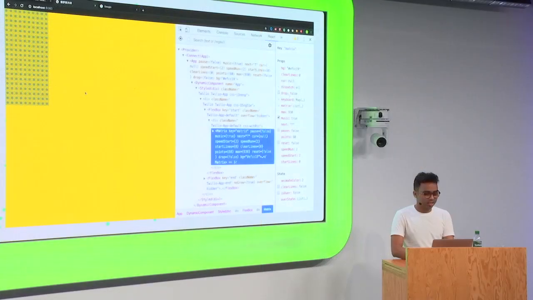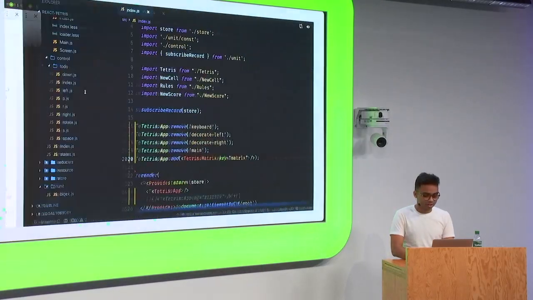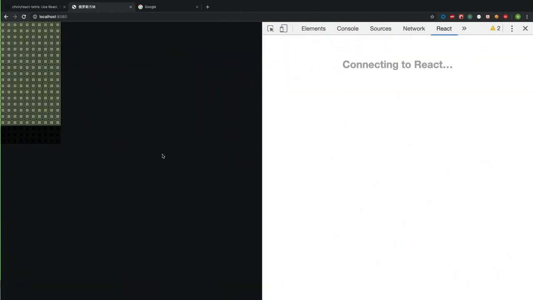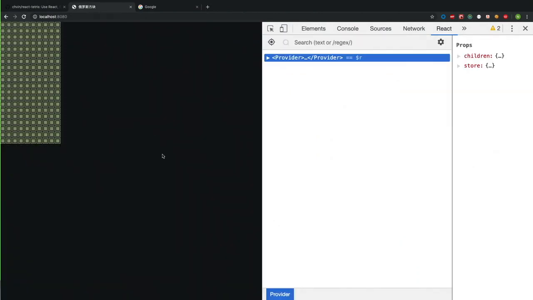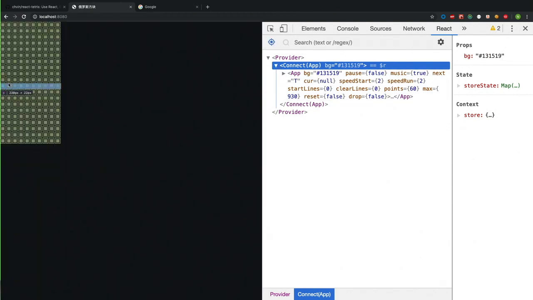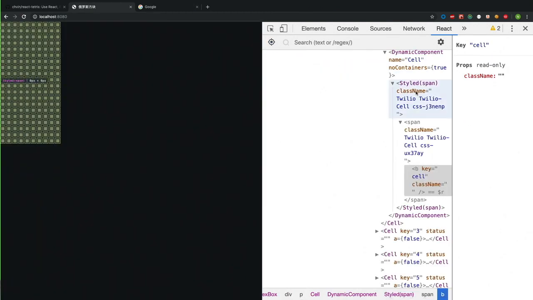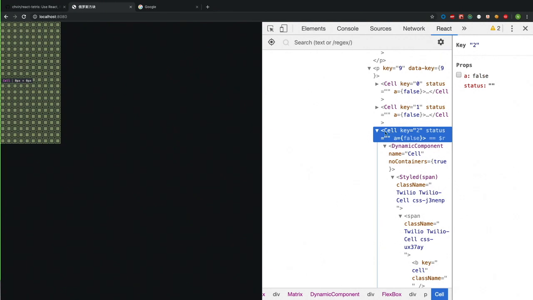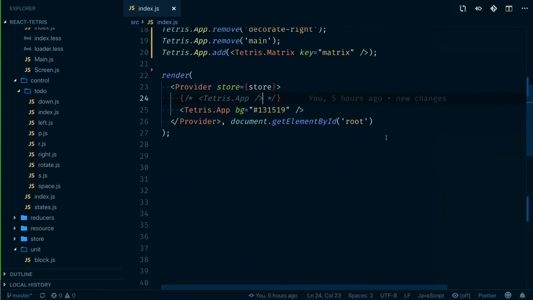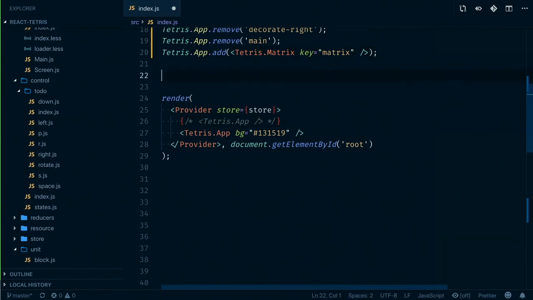Well, this works, but the designer wants a different background color, of course. So never mind. I have a different app with the background. I didn't fiddle with the internal code, so I just passed it. OK, and now they want a different cell, of course, this design doesn't look good. So what they want is a cell, but it should be rendered differently. OK, it's a cell component, so I'll replace with my own cell.